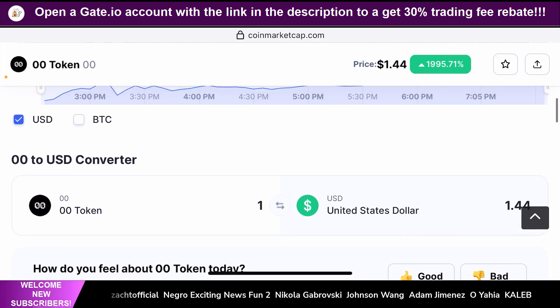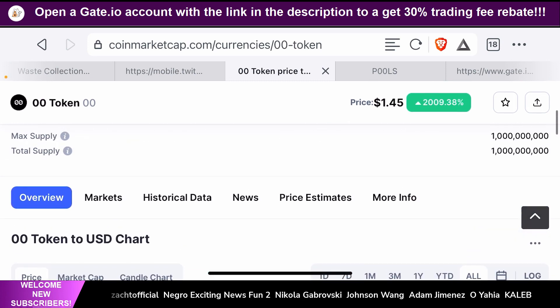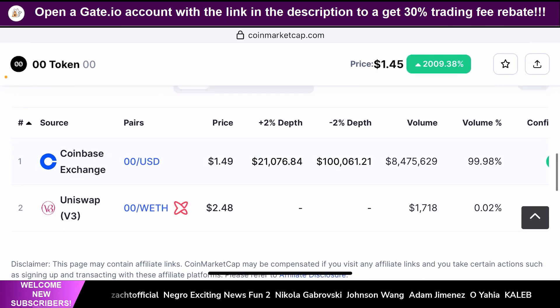This may be speculative, but you can clearly see that this token has already pumped 2,000%, so it's easily possible for it to pump another few thousand percentages to make 10x or even 15x. In terms of markets, the advantage right now is that there's only one major centralized exchange listing — Coinbase — and one decentralized exchange — Uniswap. The best option to buy this token is from Coinbase, because you will be paying extremely high gas fees on Uniswap v3 since it's on the Ethereum blockchain. If you hold this token after buying it once it has cooled down, you'll see it get listed on multiple exchanges like Gate.io, OKEx, maybe even Crypto.com and Gemini, and eventually a Binance listing, given the strong fundamentals and unique value proposition.